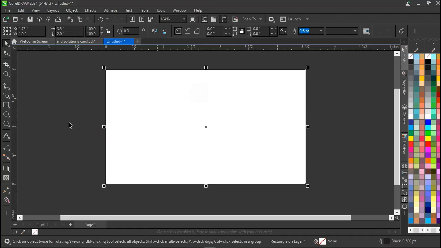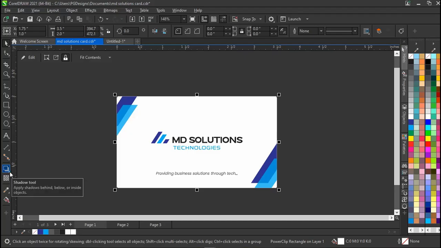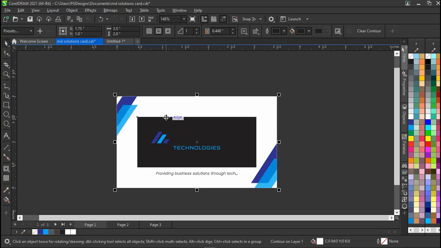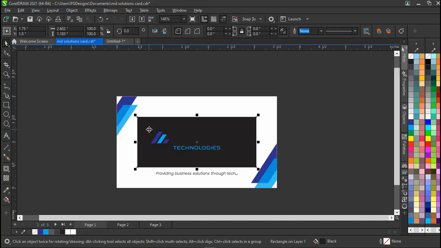Next thing I want to create is just like we have here. What I always do is make use of the contour tool. I use this contour tool a lot to create a guide that serves as the center for the logo, just like this. I always make sure I do that.